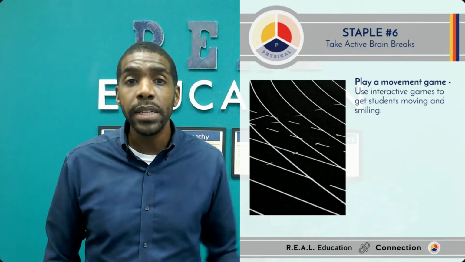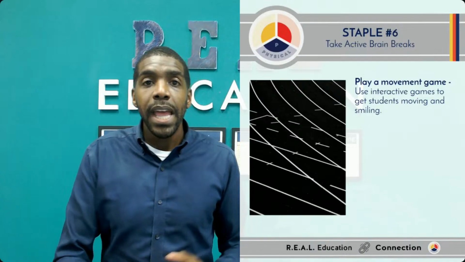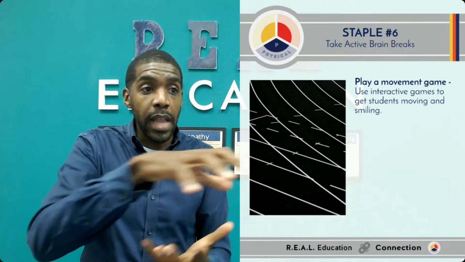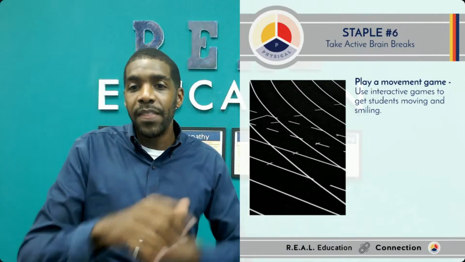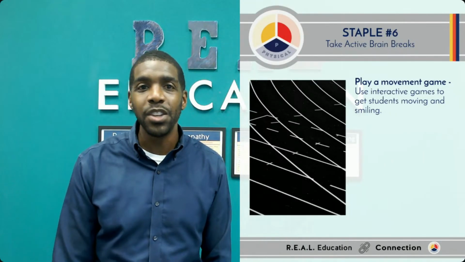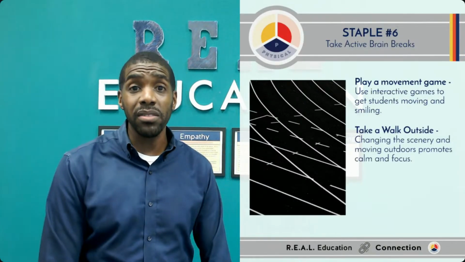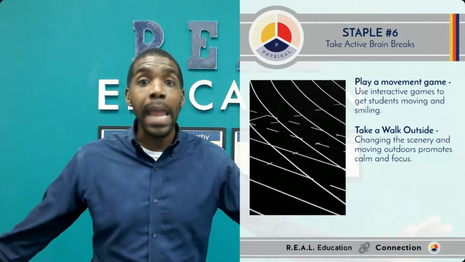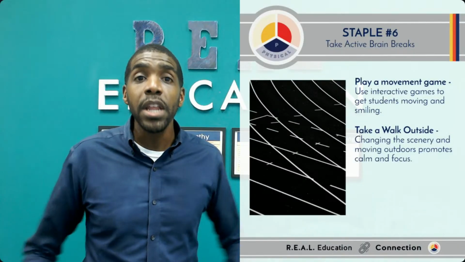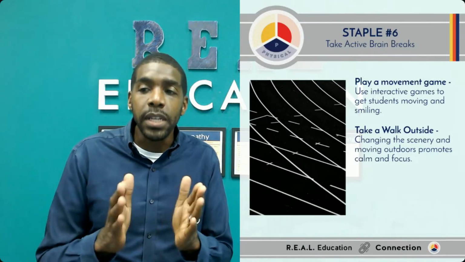Again, I talk about whole brain teaching, where I saw middle schoolers learning history, and they had to turn to their partner and talk about the different atmospheres within the earth, and they were doing all the different things with movement, and they were totally engaged with what they were doing. But we're going to take a brain break. What about taking a walk outside? Now I know some people say I can't do that. But if you can't do it, move around your desk, right? Do some kind of brain break that helps the students get where they need to get.